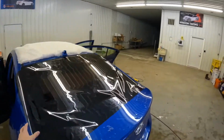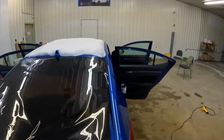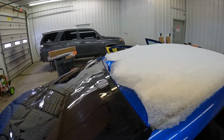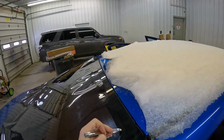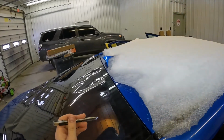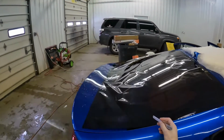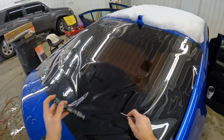So you can see we're overhanging just a little bit on the one side. The important thing is that we're even. Let's look up here, grab my light. I don't know if you'll be able to see it without it. Here's our dot matrix, and here's the edge of our film. So we've got maybe a half an inch extra, about the same on both sides. What we're gonna do is we've got all this slack down here at the bottom. Right here is our dot matrix here.